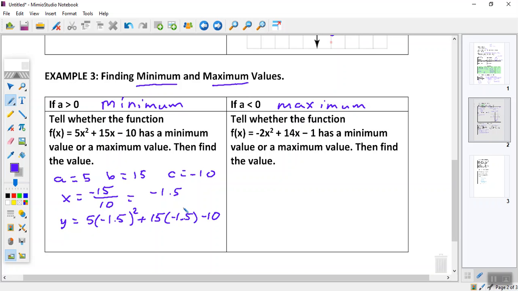If you're using an iPhone, it might not do that for you. Okay, do this for me. Take negative 1.5 and square it. Do you get 2.25 when you do that? 2.25 times 5. Tell me that that's 11.25. Yes. All right, I've got 11.25 for my first part. What's 15 times negative 1.5? 22.5, good. Minus how much on the very end? Minus 10, okay? When you punch that mess in, what do you get? Somebody run 11.25 minus 22.5 minus 10. Negative 21.25.